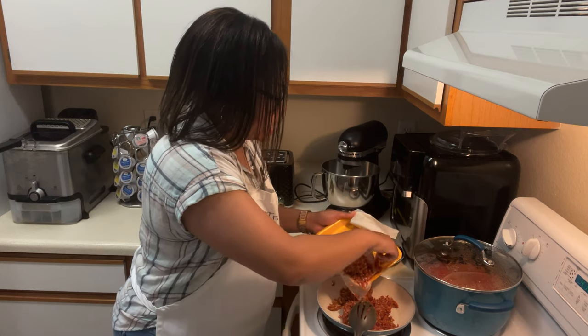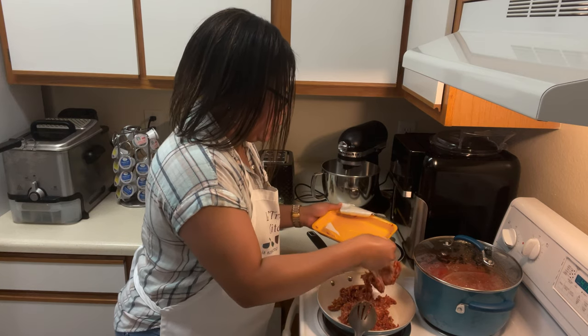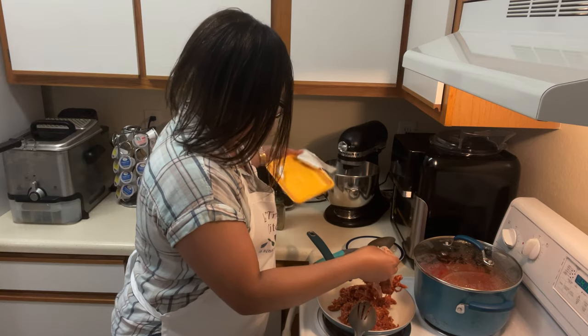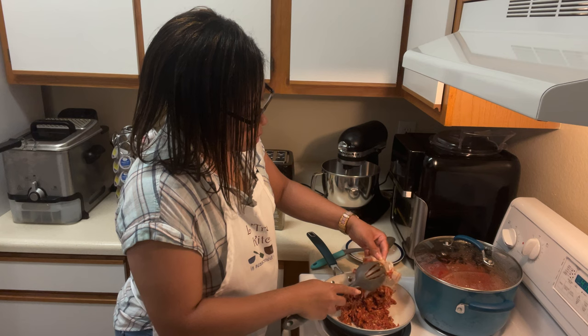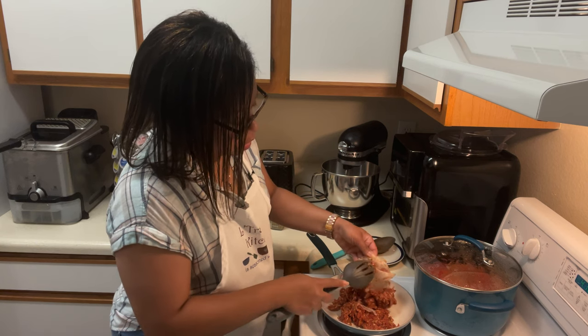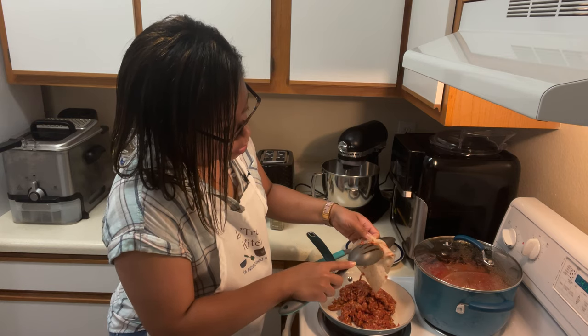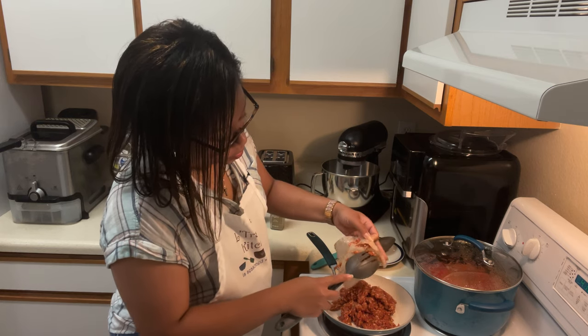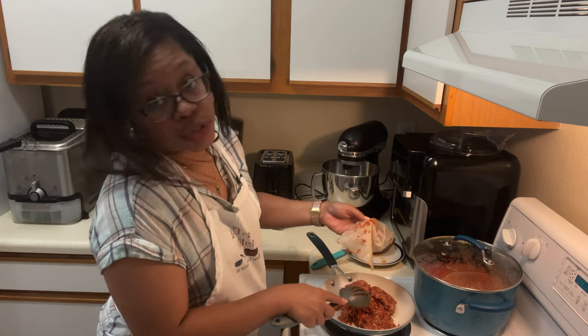Do like way more of my ground turkey. Then I have this ground seasoning, so that is an option. Make sure you double up the seasoning, unless you're one of those that you're used to that flavor.